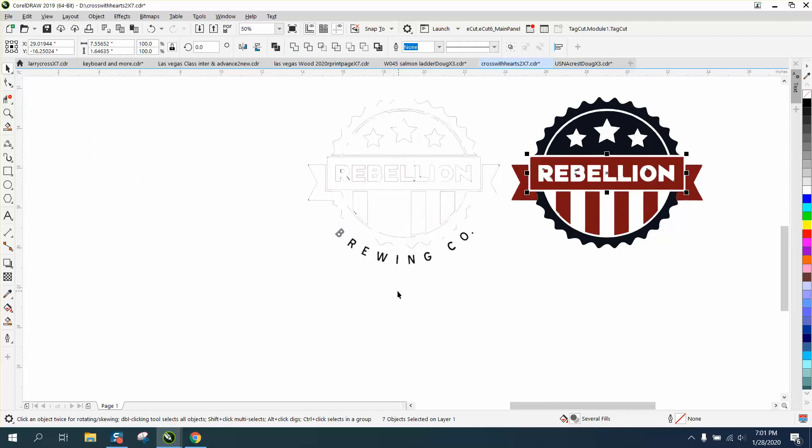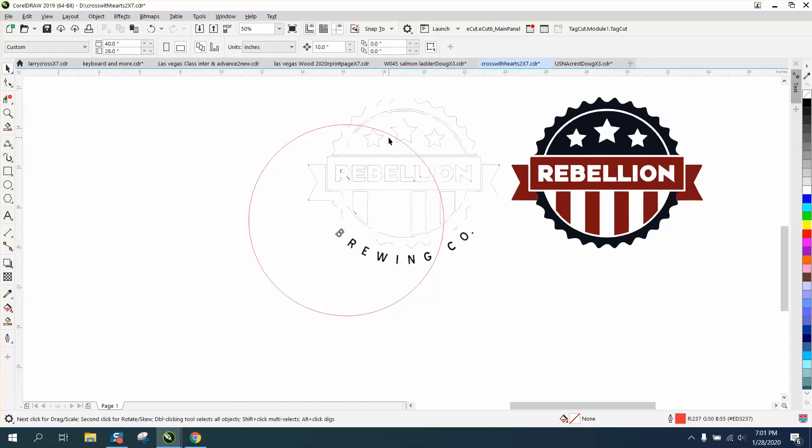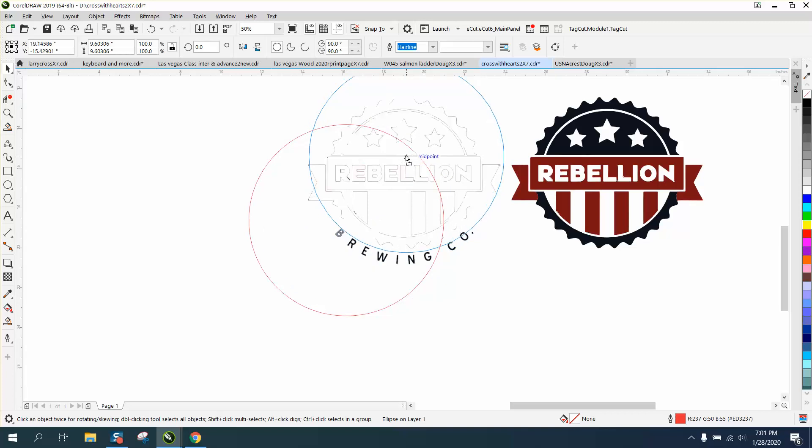As far as the brewing company logo, you just need to figure out what kind of arch that is and how big the circle is. I'll just draw a circle and take it back to the pick tool so that doesn't happen again, then bring in your arch. For the video I'm going to call that good enough — I'll put it about right there and nudge it over, then nudge it back over twice.